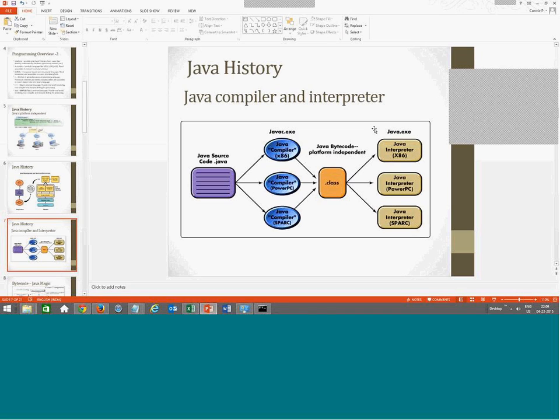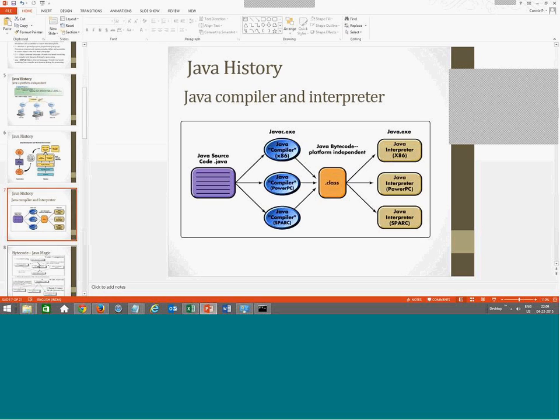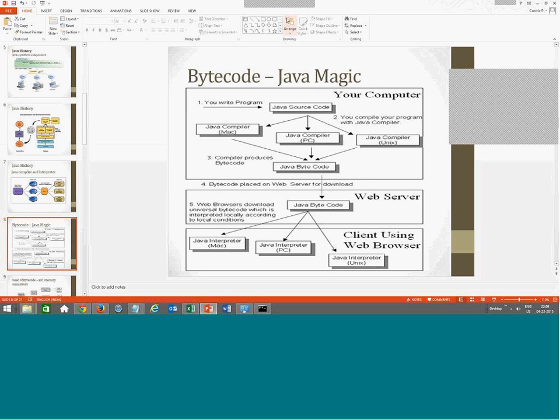So that is why Java is giving you a lot of tools, and this is one of the examples of being platform independent. So let's talk about the bytecode. As I said, when you compile Java, it will generate the class file or the bytecode, and the bytecode is finally understood by the different JVMs.